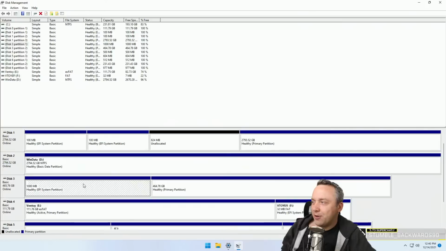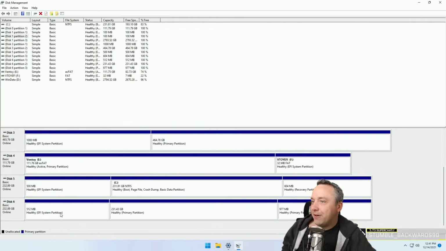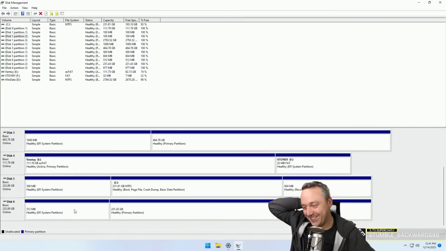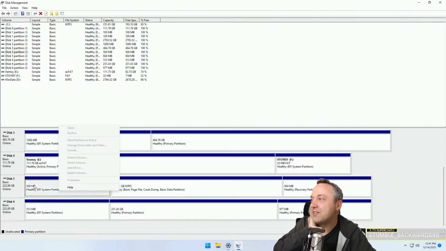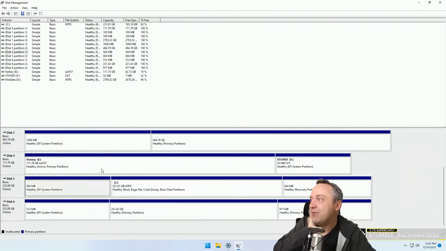Here's an extra 1 gig EFI partition. And then we have two off the beaten path EFI partitions. So in total, this system has 1, 2, 3. We won't count Ventoy. 4, 5. This has 5 EFI partitions. Yeah, I don't know on that. Usually you can assign a drive letter and then take a peek, but I am curious to see where it put it.